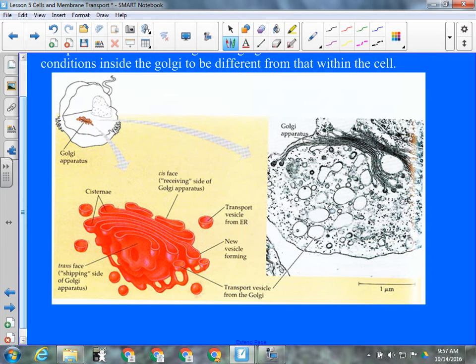All it does is package it in a vesicle, which is just a little membrane enclosed bubble. That membrane enclosed bubble is obviously made of the same material as the cell membrane. So these little bubbles will just wander off and eventually run into the cell membrane. And when they do that, they just merge. It becomes part of the cell membrane, and whatever was inside just pops out. Everybody with me there?